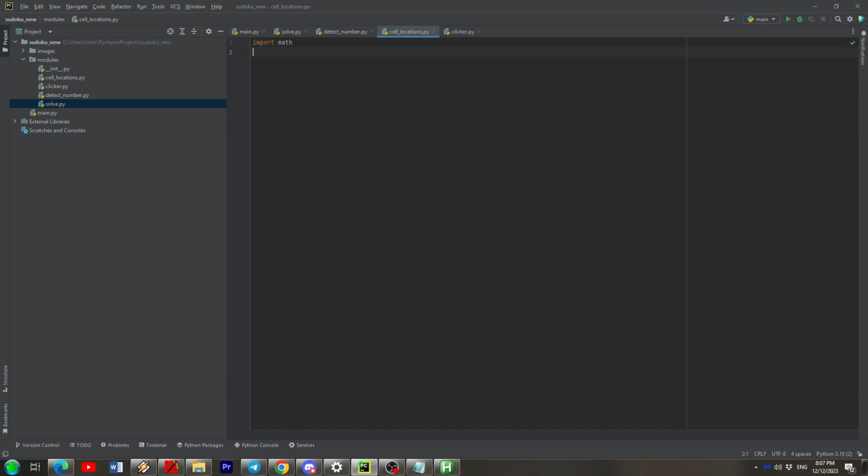So first off, we're going to import the math module. There are two modes as such on the Sudoku website. We've got our daily challenge, which we do once a day, and our standard game, which lets you play any difficulty at any time. Both of which have different heights from the far top left corner of the Sudoku board, and that's why we've set two different sets of coordinates here. If we want to change the mode of this bot, we simply change this top left corner here.